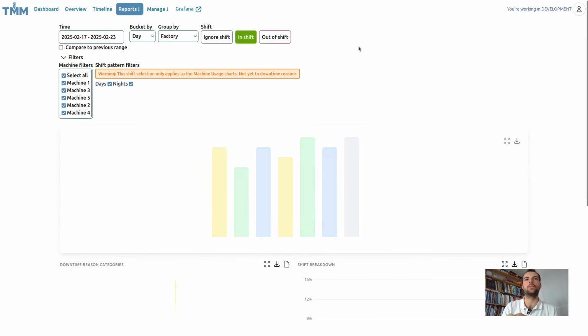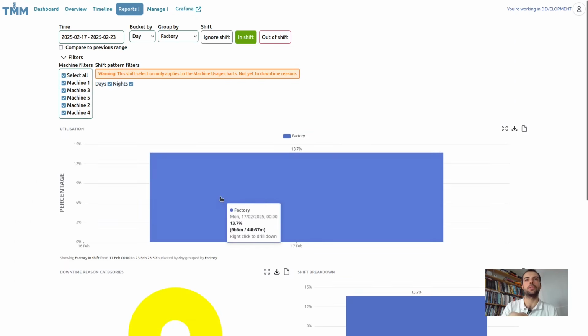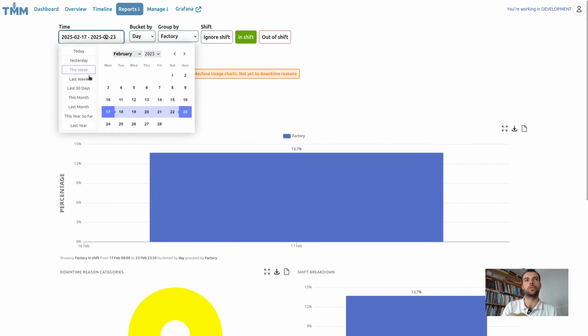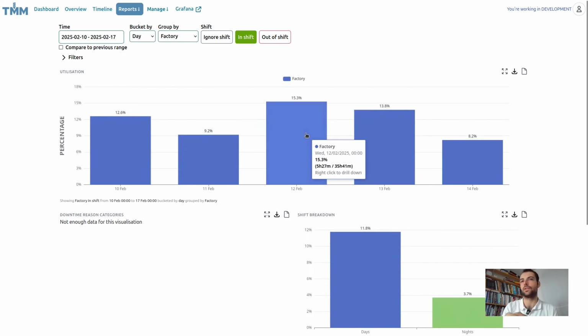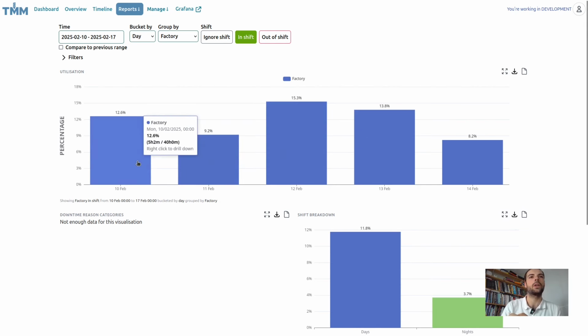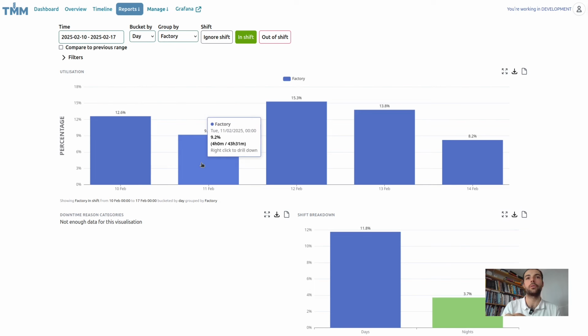If I click overview now, I can see the factory this week. Right now it's just Monday, so it's just showing me Monday right now. If I click last week, I can see the factory by day. So we've got 5 working days in these shifts on this demo factory, and each day has a different set of total shift hours available. 4 hours out of 4 hours, 43 hours.